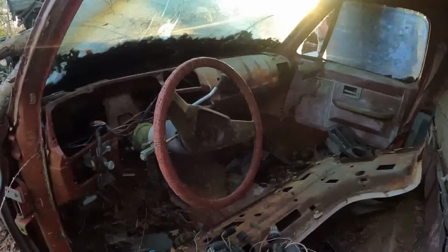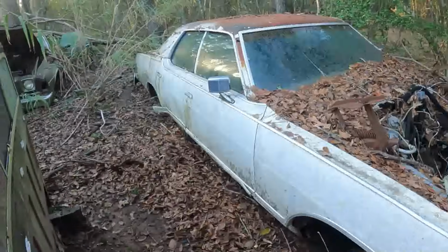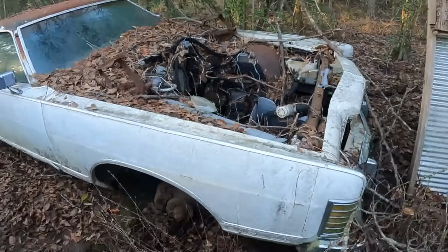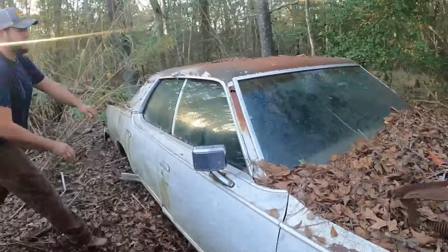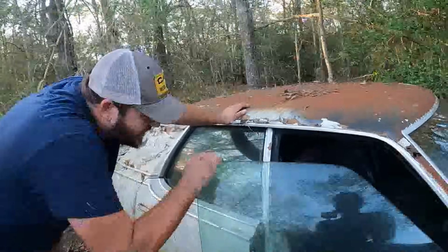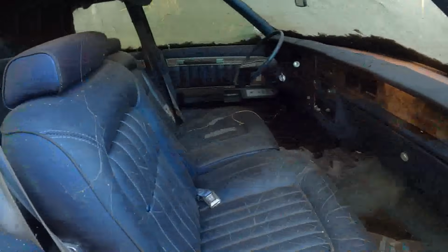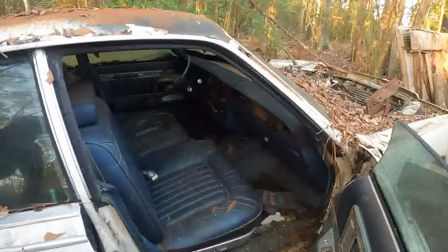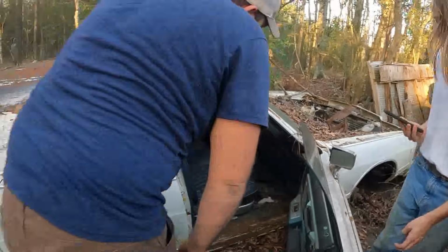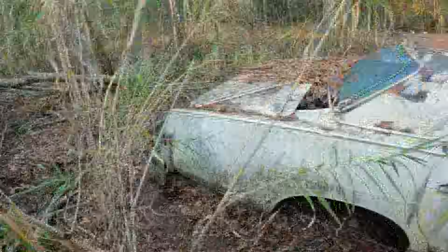And then another 80s square body truck, junk that Shawn's going to end up with. And then what is this here? 78 Mercury Grand Marquis. Okay. It donated its guts to the Australians. Oh, wow, look at that. Plush. Very plush. That was a very comfy, nice car when I got it. It actually has some decent interior stuff in it. Really nice. It's totally trashed now. Wow. Oh, there's a Ford bag in there, please don't litter. Yeah, this was a 460 car, which means it had a Ford 9-inch.